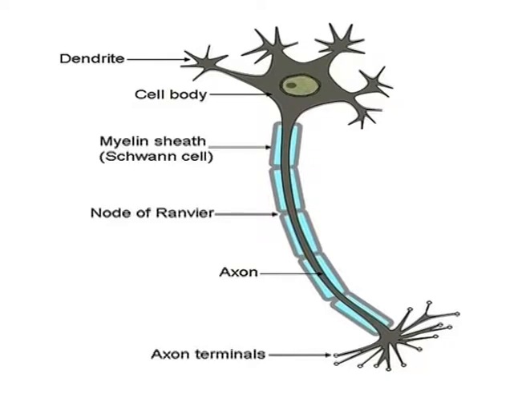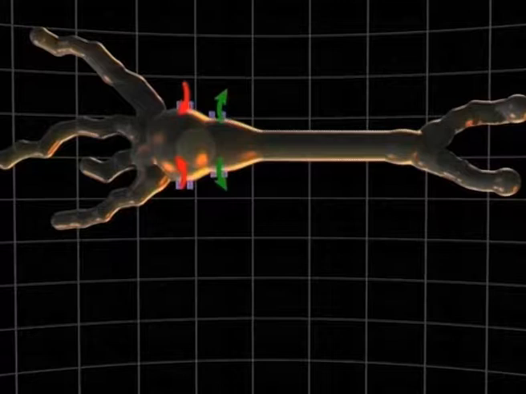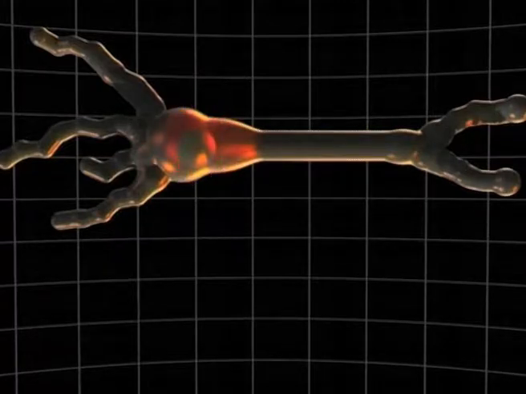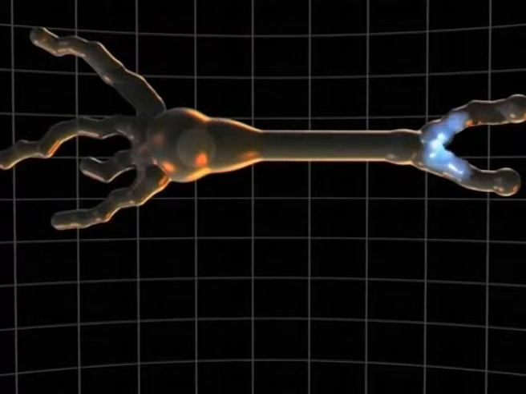Now, when the neuron is at rest, it has a slightly negative charge within it. Within the cell body, there is a slightly negative charge, and the charge outside the cell is slightly positive. So, there is a difference in the charge within and outside the cell body. The cell has a cell membrane which does not allow everything to come into the cell body. When we receive information through the dendrites and the information has enough strength, the cell membrane becomes semi-permeable and allows certain ions, positively charged ions, to rush into the cell body.